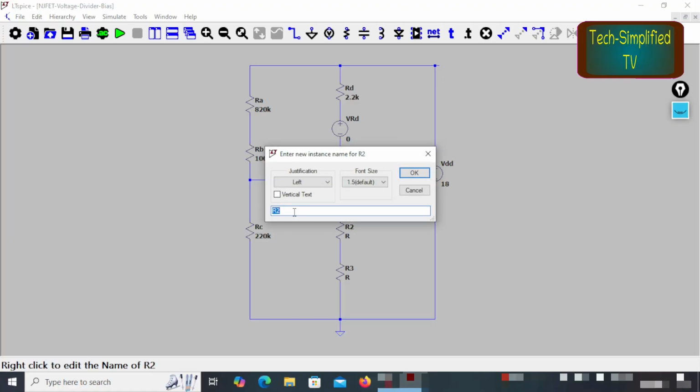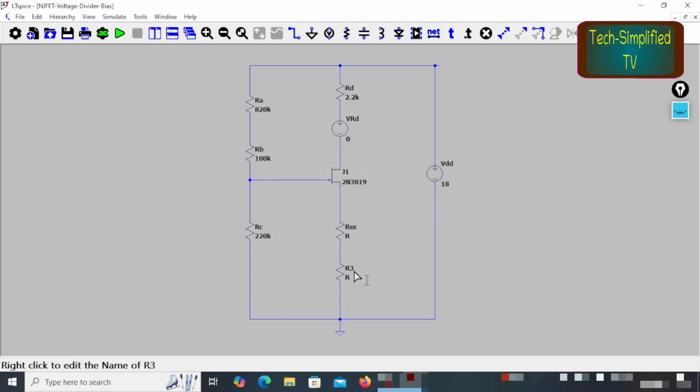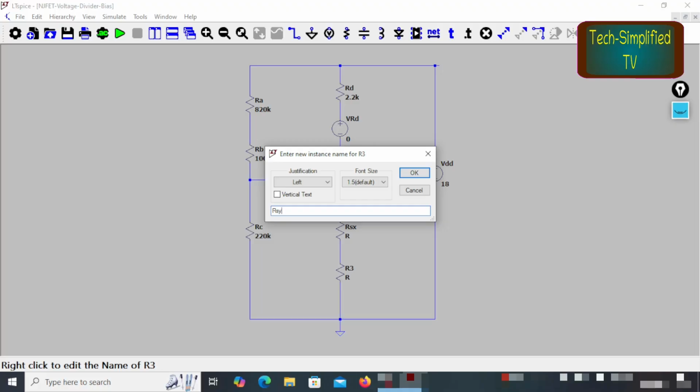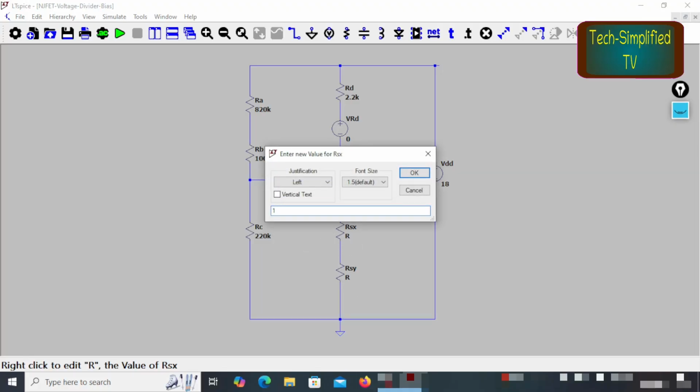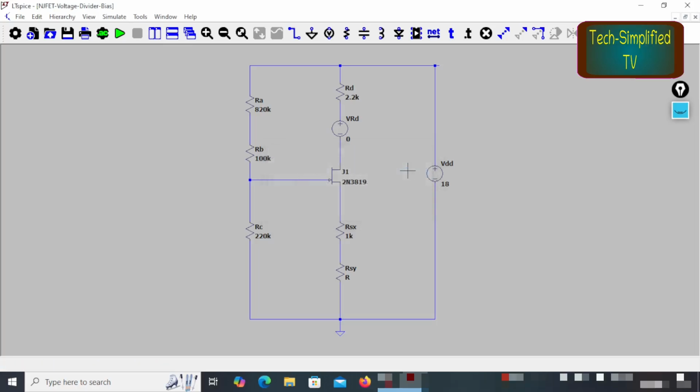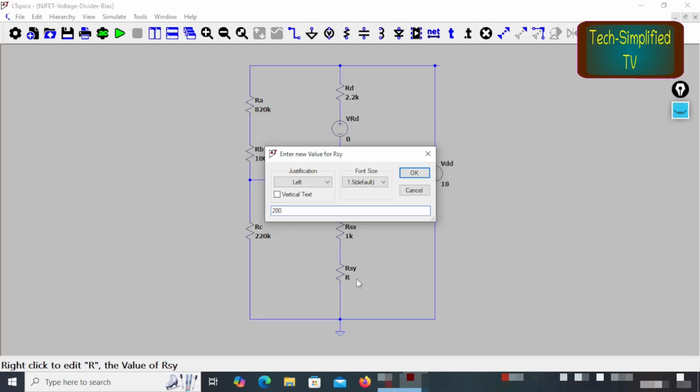Now these two resistors will be nomenclatured as RSX and RSY, and the value for RSX is 1K, that is 1 kilo ohm, and RSY is 200 ohms.